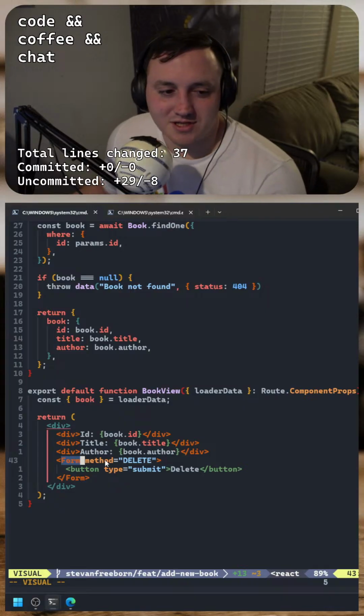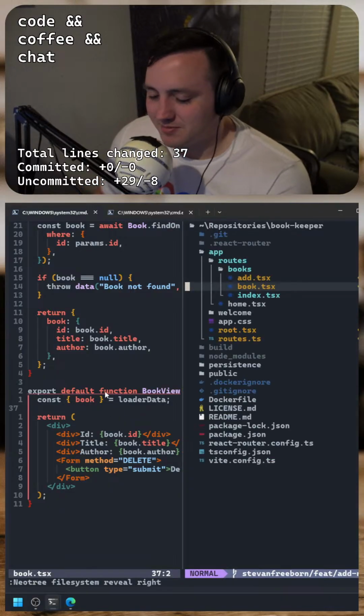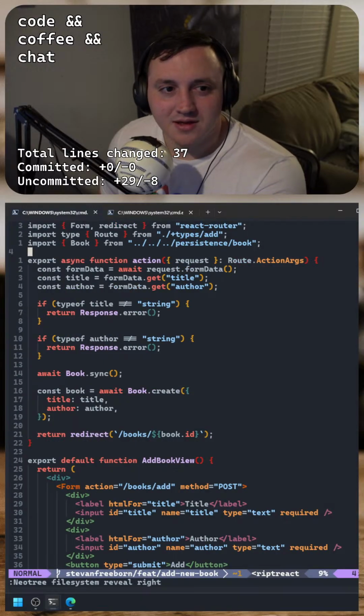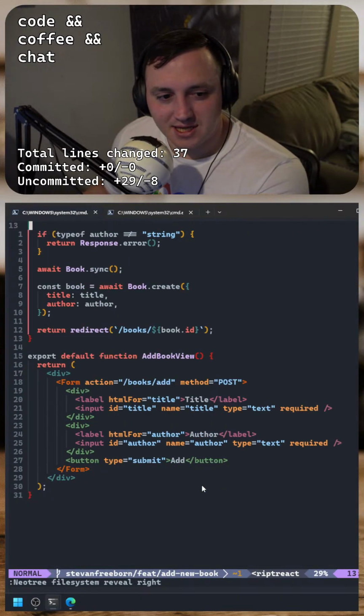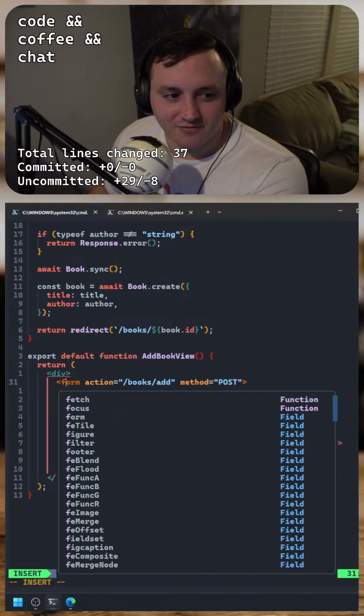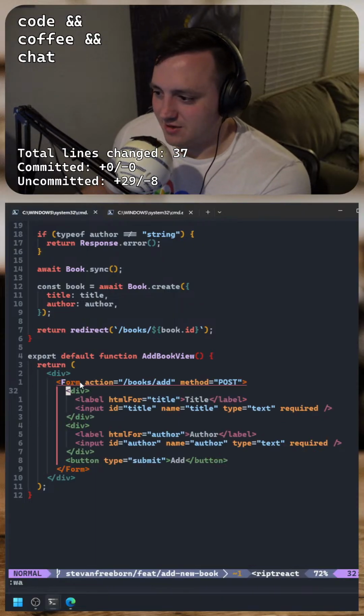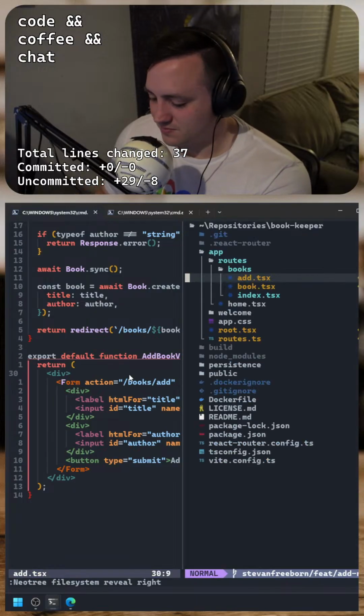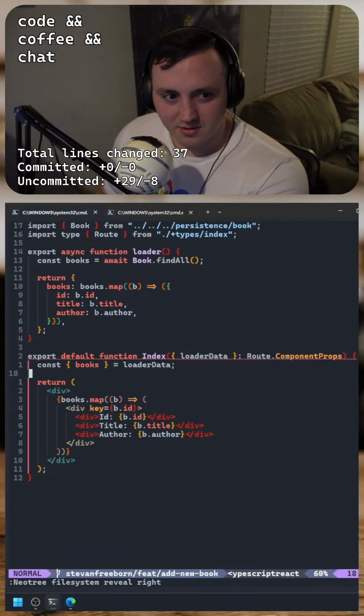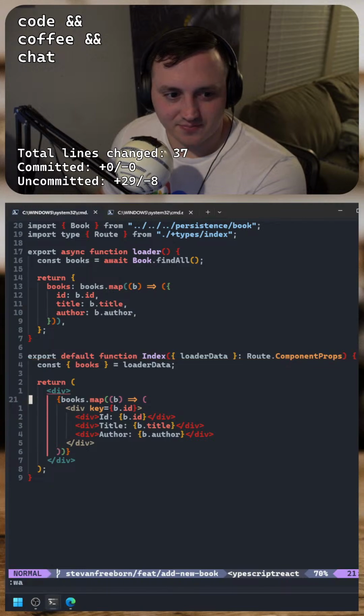Because when I was originally implementing the add thing, I was just using a regular form here. And so I was just kind of curious what the reasoning was behind that.